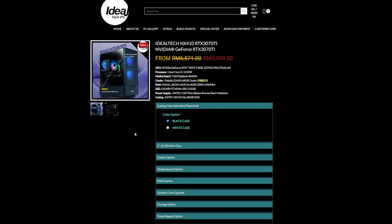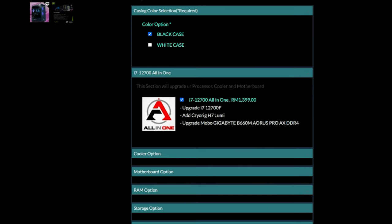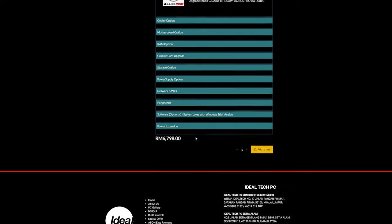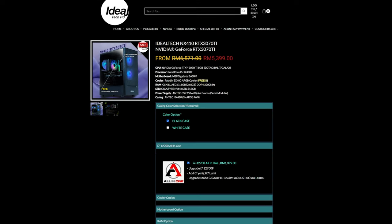The other thing I'd like to add is to upgrade the processor, since I'm using this for video editing. Do keep in mind that when upgrading the processor, it is all in one package — the package includes the processor itself, the cooler, and the motherboard. From there I can see the processor package costs around 1,000 ringgit, so the total would be 6,700 ringgit.